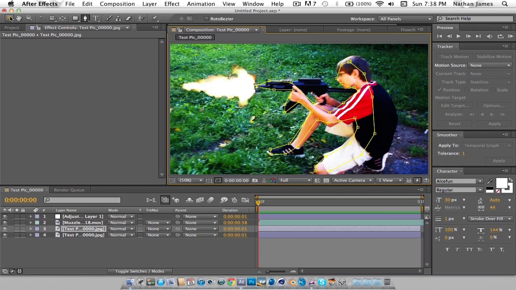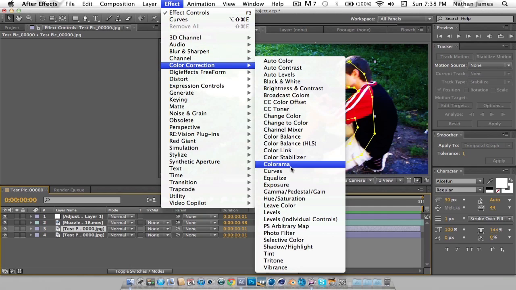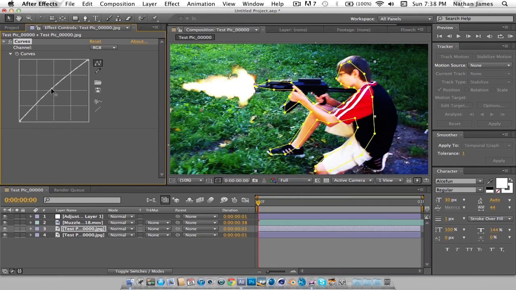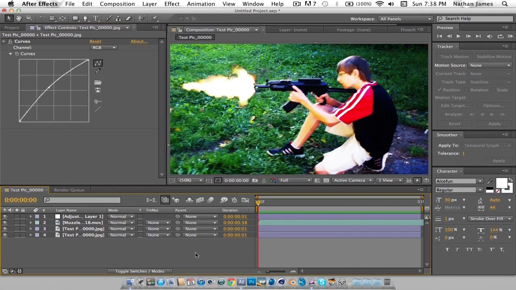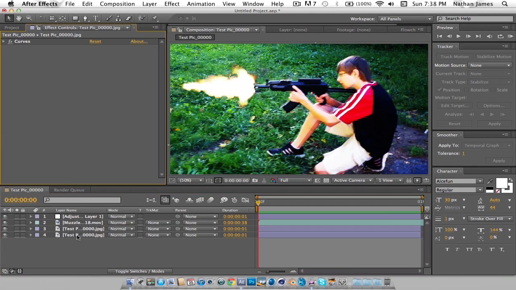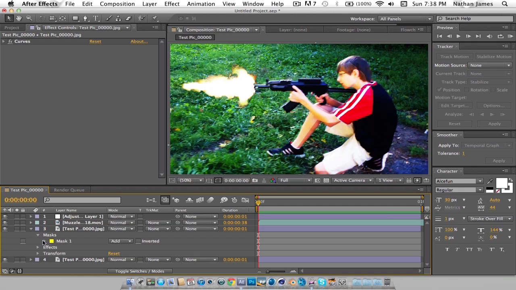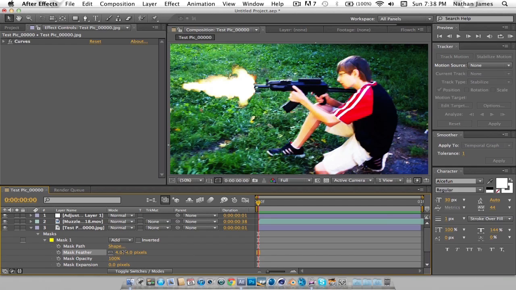So now what you want to do is color correct that layer, and all you want to do is bring the brightness up. So now if you bring the brightness up, you're going to see it looks really rough, but it looks like that's affecting it. So if we go into that layer, go to our mask, and just feather it, I'm going to feather it about 25, that seems about right. Yeah, see, you can see that the muzzle flash really affects that certain part of him, kind of. And that's all we're doing for that.